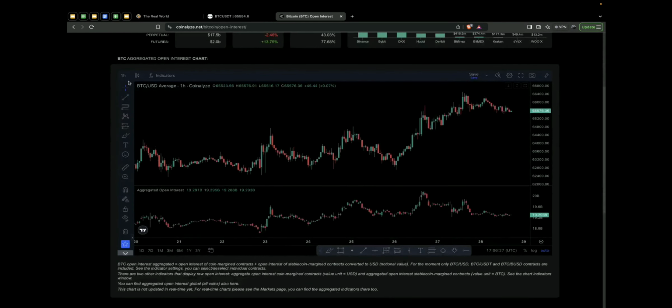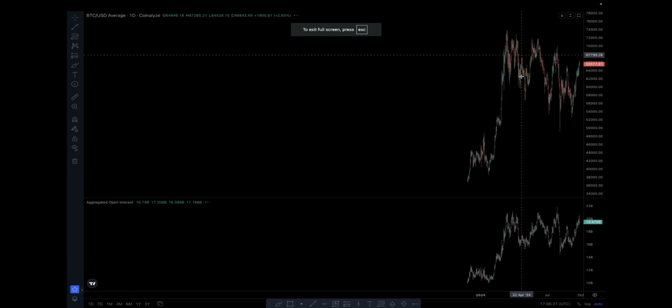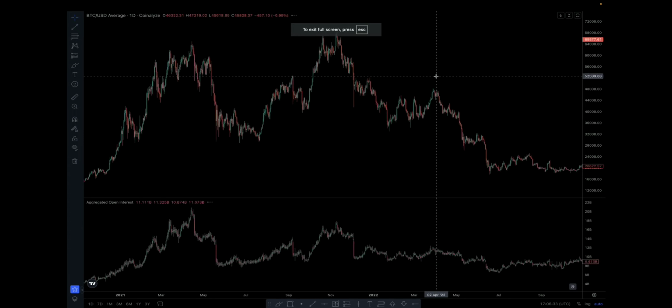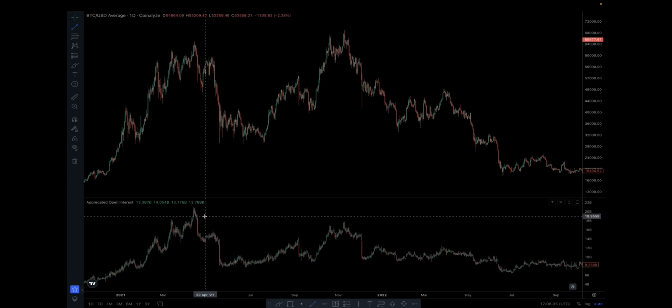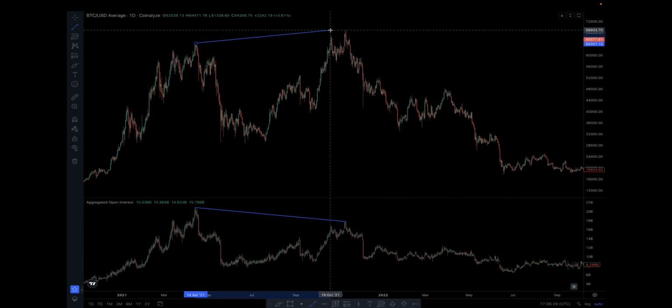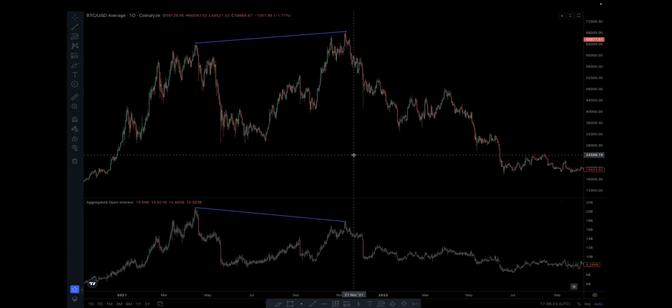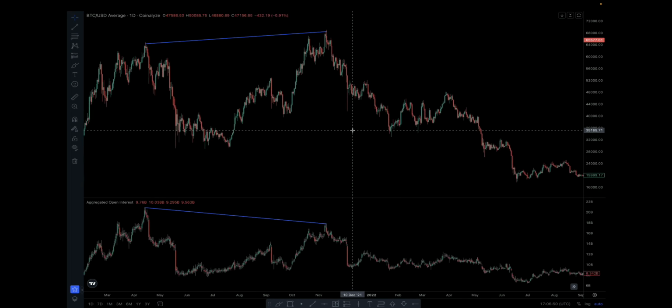When you go to the extremes, such as major highs like the last bull market, there was definitely an open interest signal. On the second attempt to break out of all-time highs, the open interest was significantly lower. That is a major divergence. But on a day-by-day, week-by-week basis, the changes and differences in open interest are not going to give you confirming signals. They're going to very often be conflicting signals.